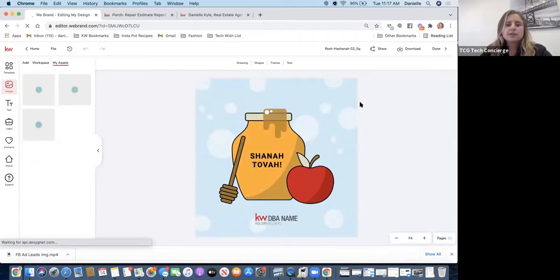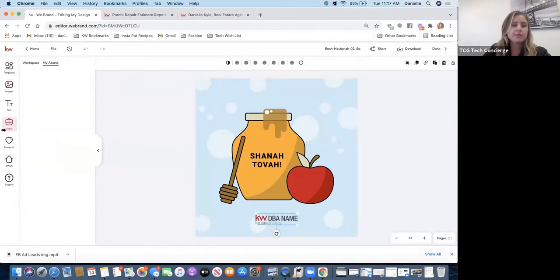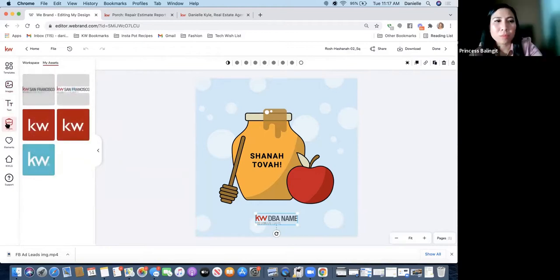So, you know, this is a personal preference, me choosing this holiday graphic. I am Jewish. If you're not Jewish, you can still post these if you want to be inclusive. So all I'm going to do on this is just swap out the logo. I click the logo and the system is smart enough to know that I have logos uploaded already.